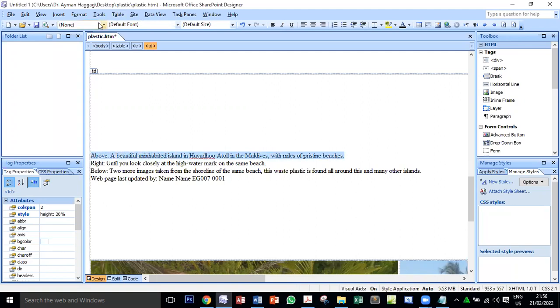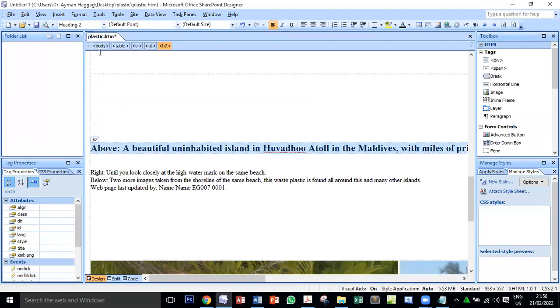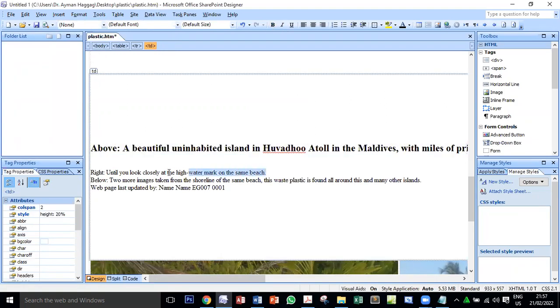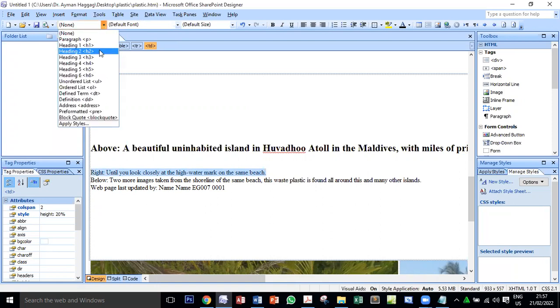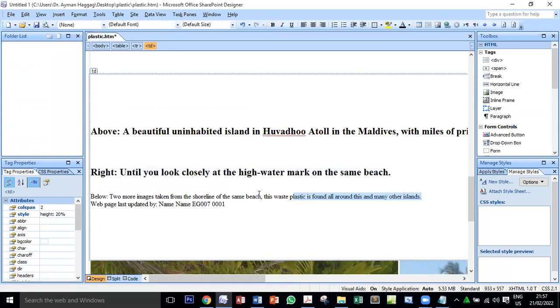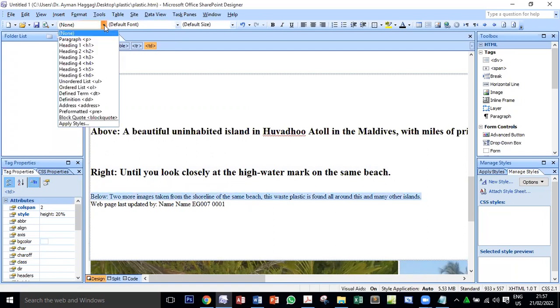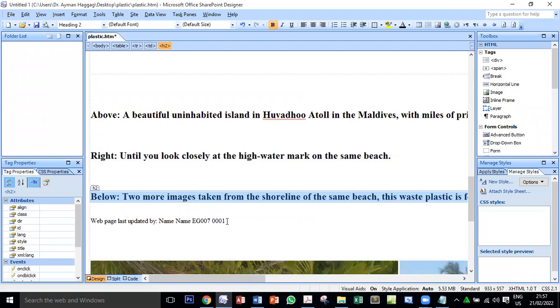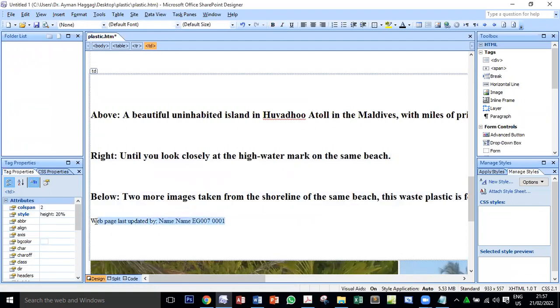Highlight this and make it heading 2. Highlight this and make it heading 2. Highlight this, heading 2, heading 2.